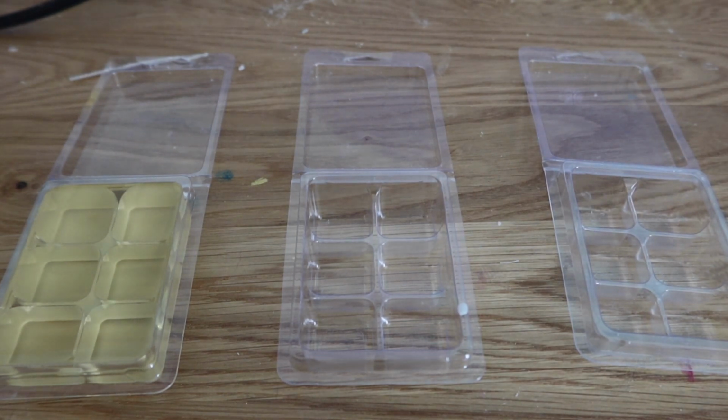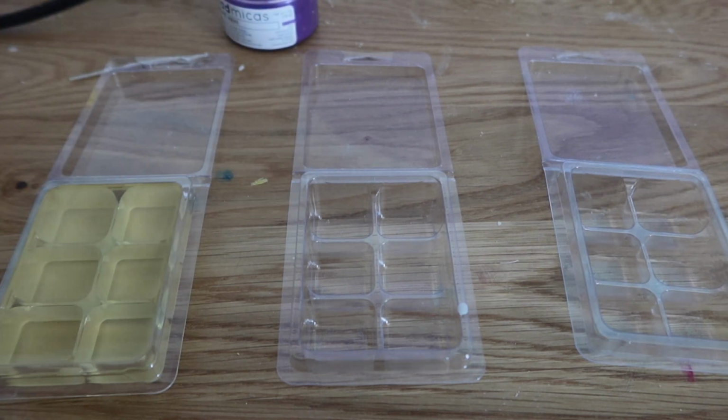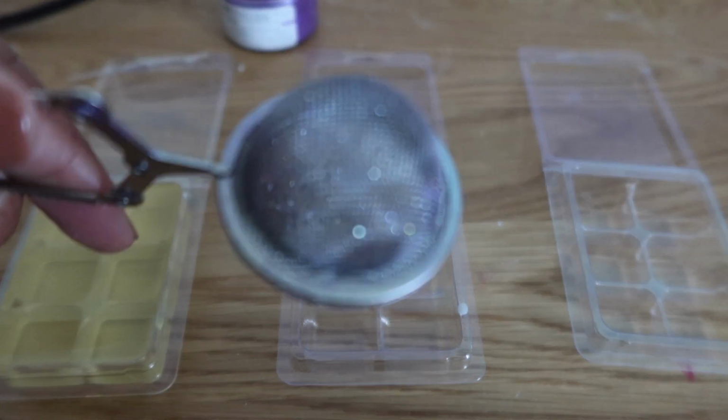So the thing with 494 is it cools really, really fast. So if you're using it for tarts or molds or anything like that, it does cool really fast. So just be careful.